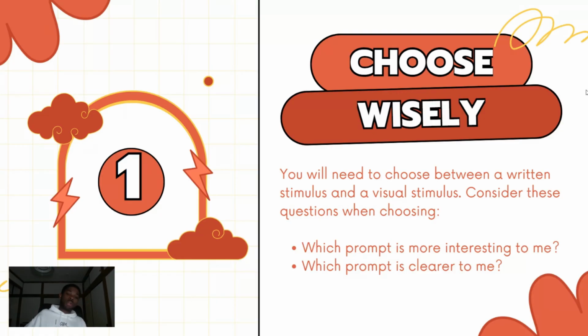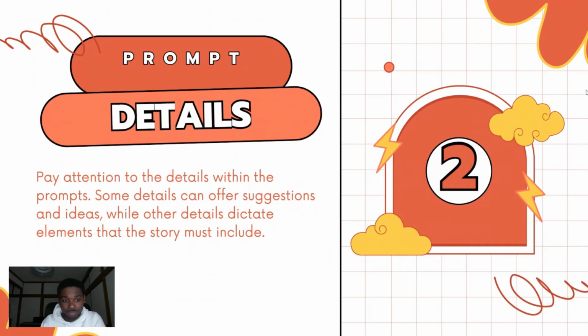What if the written prompt has a word in it that you don't know? Wouldn't be a good choice. What if the picture has some things in it and you're not confident in identifying what you're looking at, and maybe it looks confusing to you? Maybe not a good choice. So choose your prompt wisely before you start planning a story.